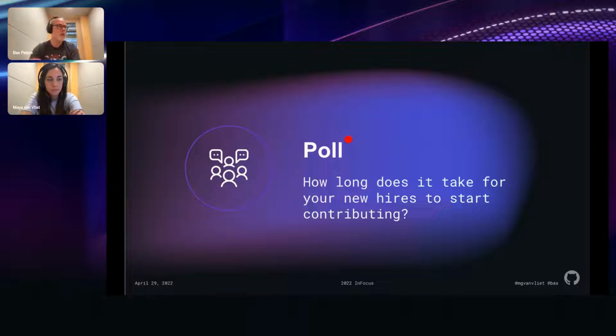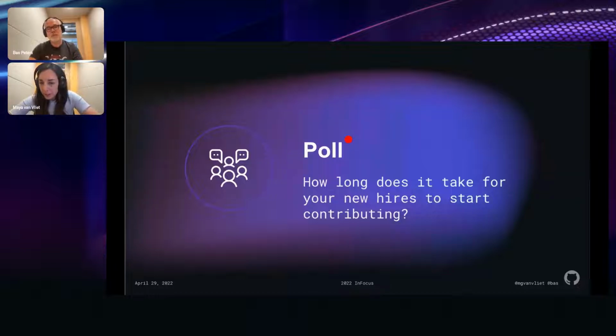That could be a good conversation starter to see, are you happy with those timelines, or would you like to have your new hires contribute faster, like earlier? So we would love to learn from you. So I'll probably need to stop sharing here for John to kick off the poll. And if you can please provide your vote, then we will share the results in half a minute.